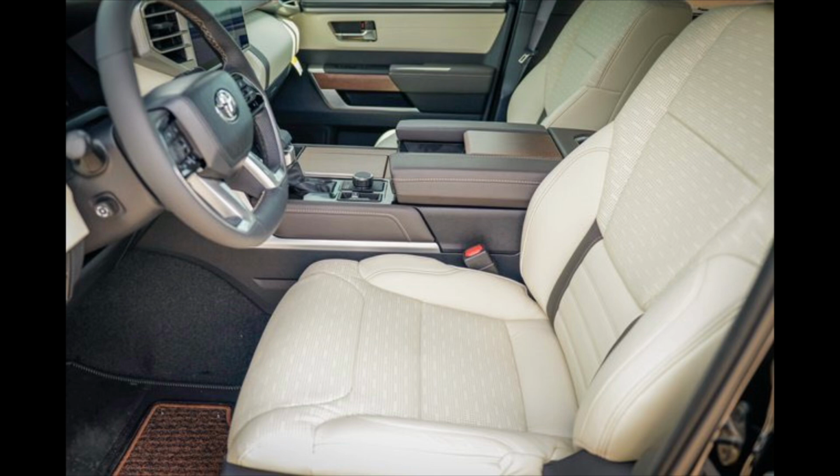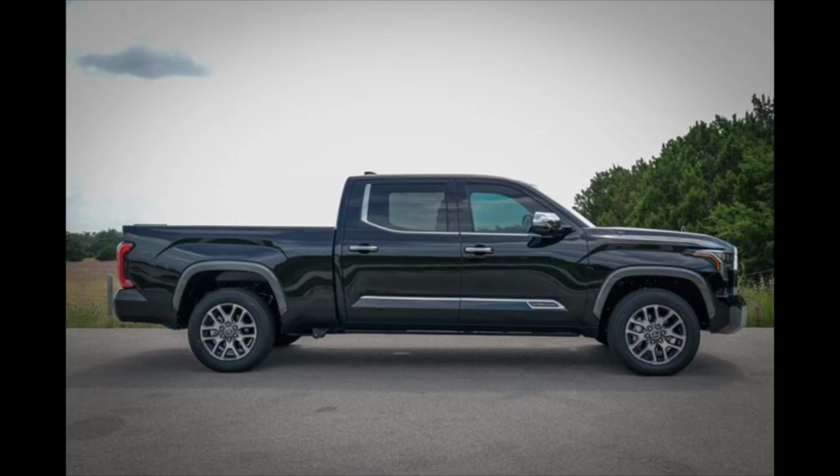But it has all of the stuff we talked about, all of the high-end JBL, the panel roof, all of that. You can get this in iForce or iForce Max. This one here is in the regular iForce, and of course it is 4-wheel drive. It's a great-looking truck, whether you get the 5.5 bed or the 6.5 foot bed. It only comes in CrewMax cab. But another great truck here that could also be had in TRD off-road, but this is the regular trim as well. Those are just a few Tundras I picked out of the 118 available at Toyota of Cedar Park.